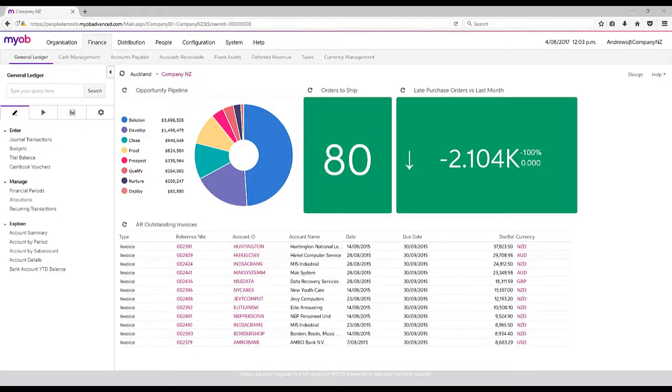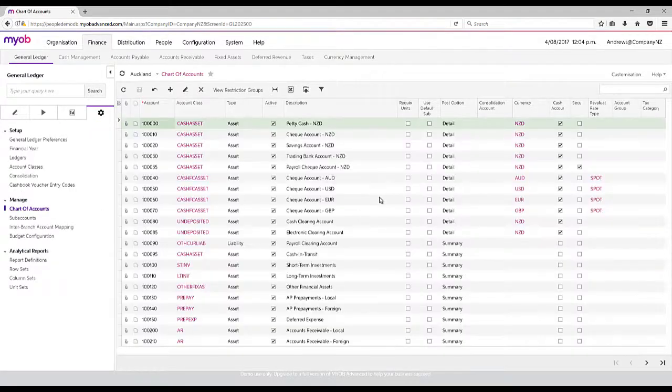Now, when it comes to the financial element within advanced business, this is really the core part of the system, and it is a very flexible structure which allows you to set it up as complex or as simple as you want it to be. If I wanted to look at it from a simple perspective, I can set up my chart of accounts and then assign them against the different areas: my customers, my suppliers, my stock items, my employees for the expenses, and I can assign them against those relevant records.